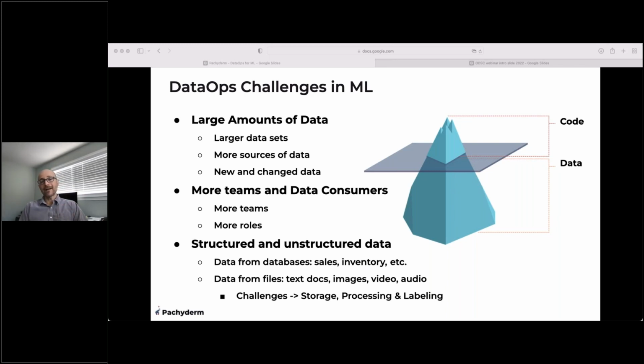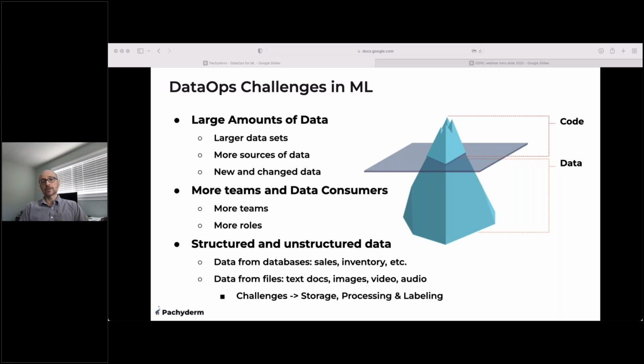Lastly, some of the most exciting and valuable ML applications like natural language processing use unstructured data. And unstructured data is basically data that does not fit nicely into database tables, but rather typically lives in files. So examples include unstructured text and documents, PDFs for example, images, audio and video files. Some of the common challenges of unstructured data is that they come in a large variety of sizes, a large variety of file types, and this can often create challenges in terms of the processing of that incoming data.